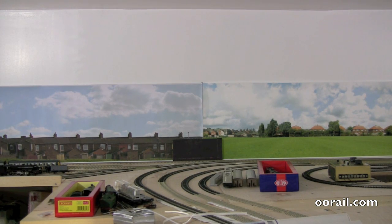As you can imagine, that's 20 feet long from the edge of that back scene to the end. So I've got a lot of foreground and wall and maybe some other scenic elements to build, as well as the tunnel in there. So it's going to keep me busy for a while. And then we'll do a layout update at the end of October, and you can see the full effect.